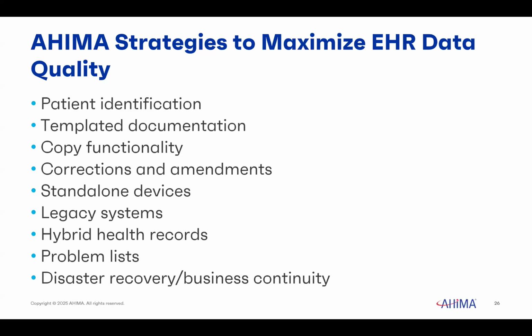Last bullet point: in this era of fires, earthquakes, hurricanes, and all these other natural disasters, what are your backup policies? How are you ensuring that all your information is backed up? So if something happens to your hospital and the individual electronic health record computer workstations go down, that the information is intact? How are you going to continue on with that?